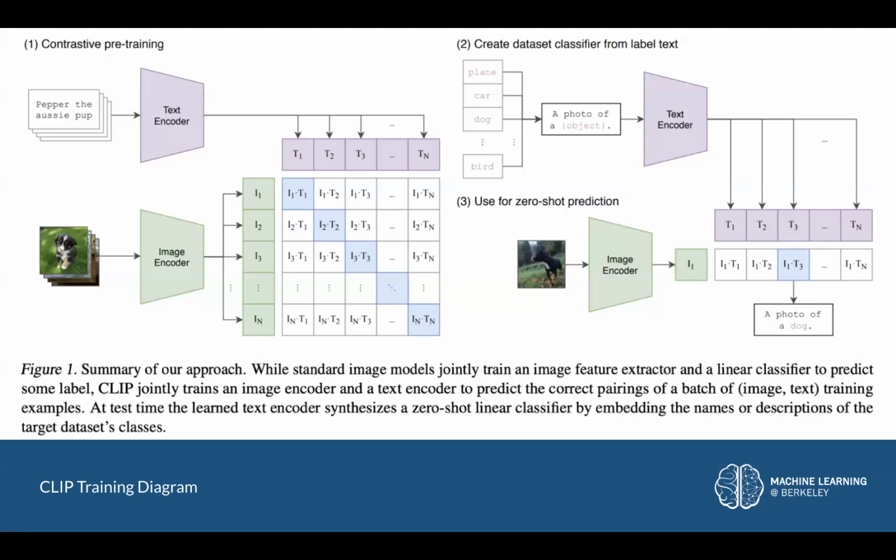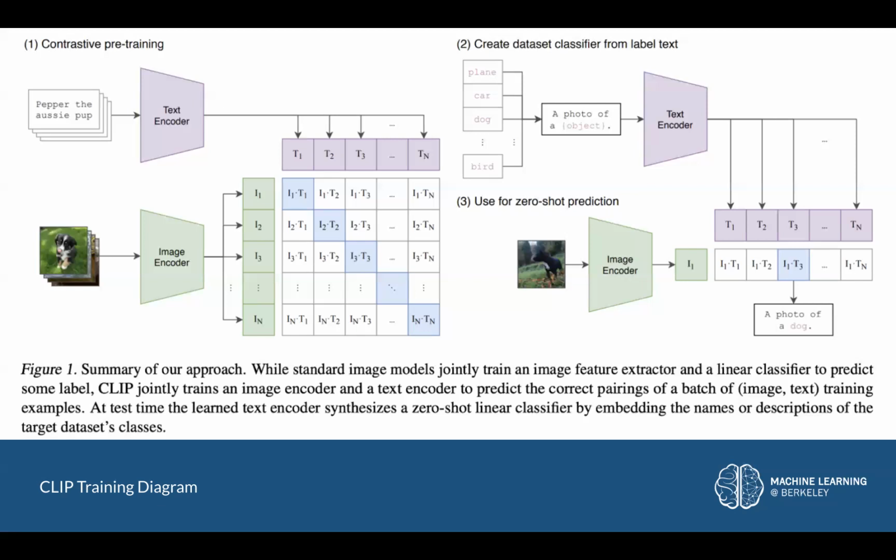What we're basically going to do is look at any given column for now. The first element corresponding to the correct pairing is very large, and ideally everything else is very small. It's very similar to a classification task almost, where the output of our neural network is a whole bunch of logits, and we'd like the logit corresponding to the correct class to be very large and all of the other logits to be very small, after which in image classification, we softmax and then just take a cross entropy loss.